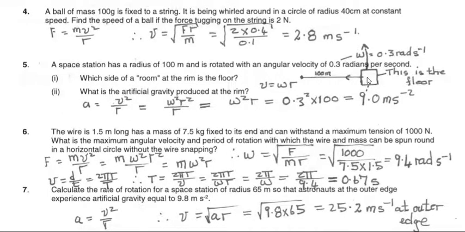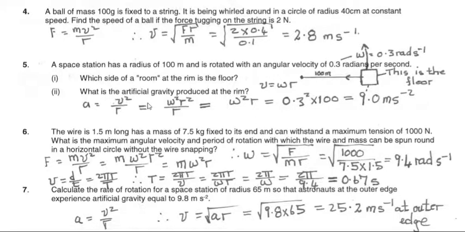And so the centripetal force is going towards the centre of the circle, and what that would do is produce a reaction outwards, and so it would feel as though this side is the floor, because this side here would be pushing against, like an apparent force called a centrifugal force. It doesn't actually exist, but this floor here would be pushing towards the person standing in the space station. What is the artificial gravity produced at the rim? So this is what we call artificial gravity. It's the apparent force which is opposing the centripetal force.